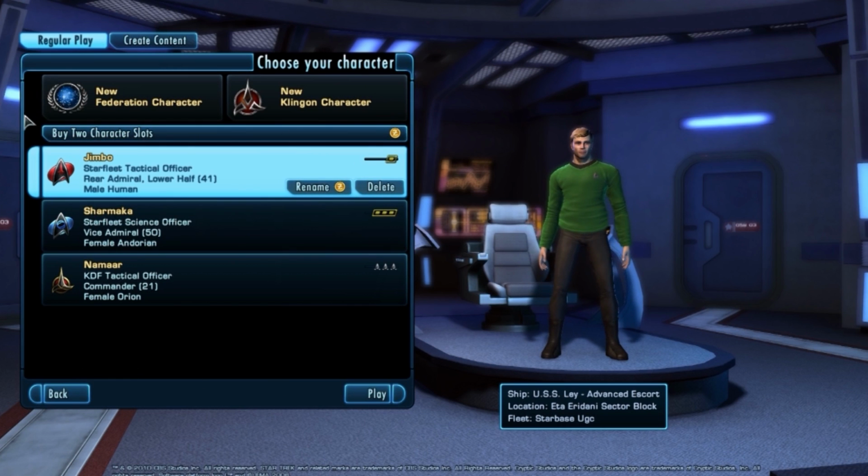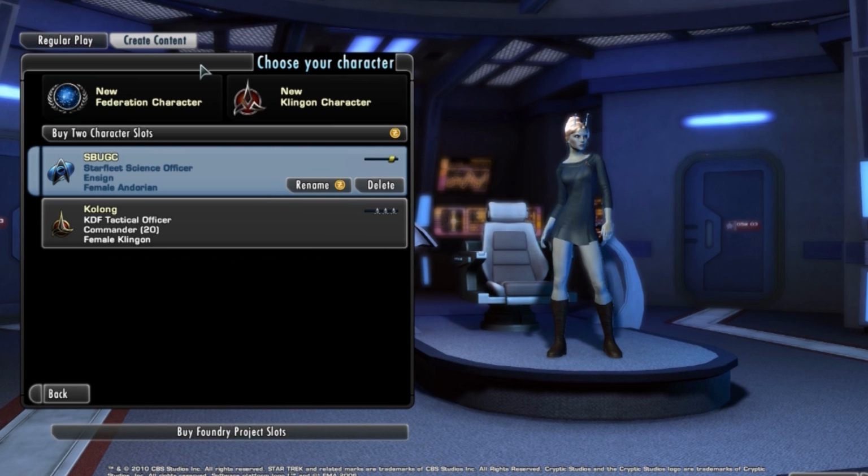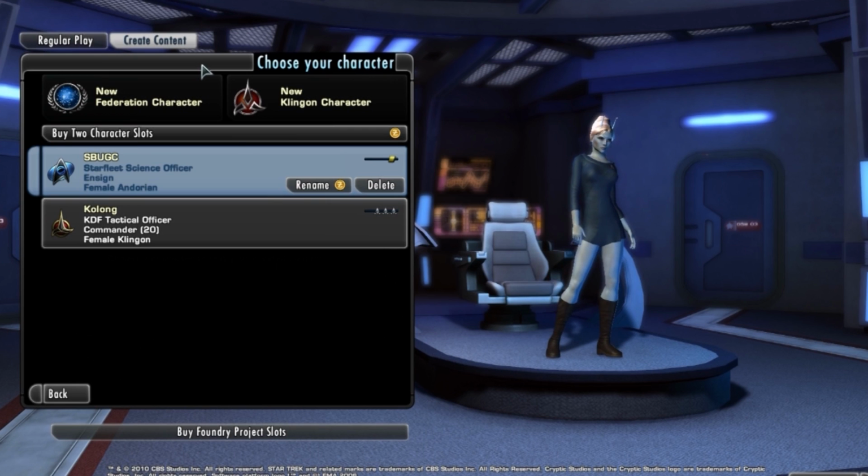This is the first screen, and you'll want to click Create Content. Before you get to this point, if you're a brand new Stowe player, you should have at least played the tutorial and earned 10,000 dilithium. You're going to need the dilithium to buy project slots if you're a free-to-play player.